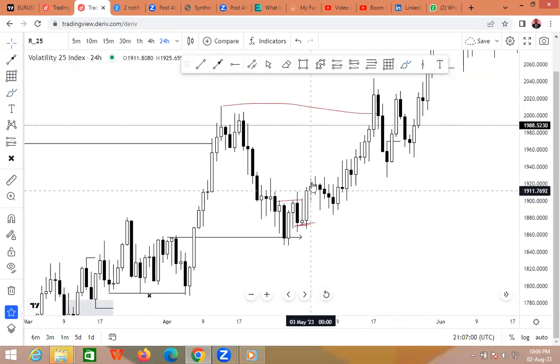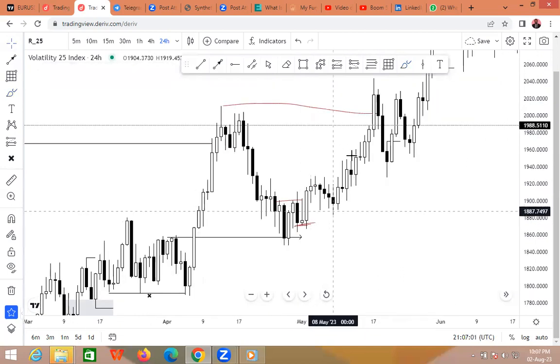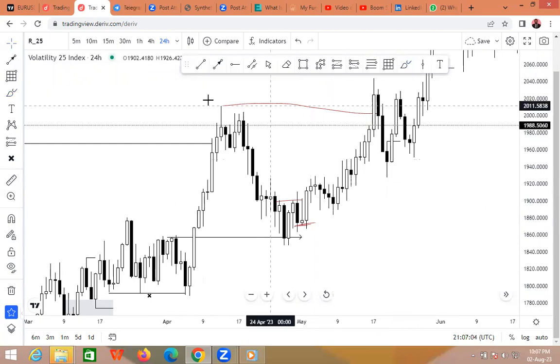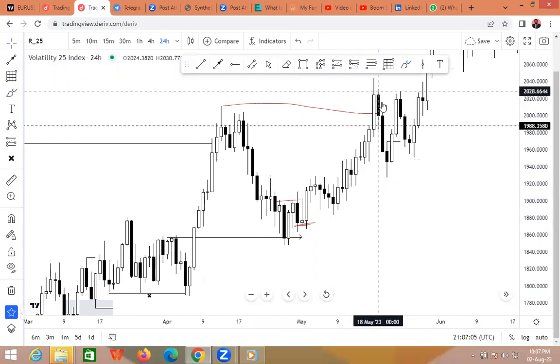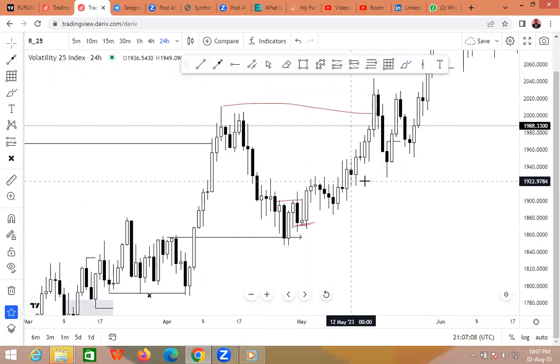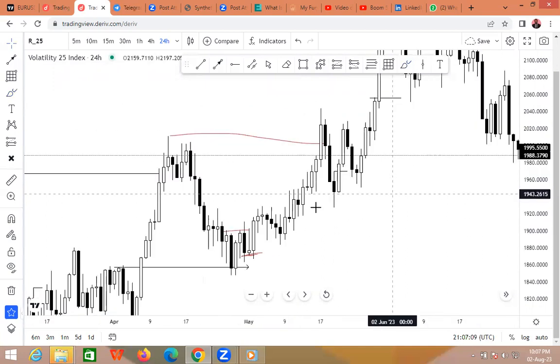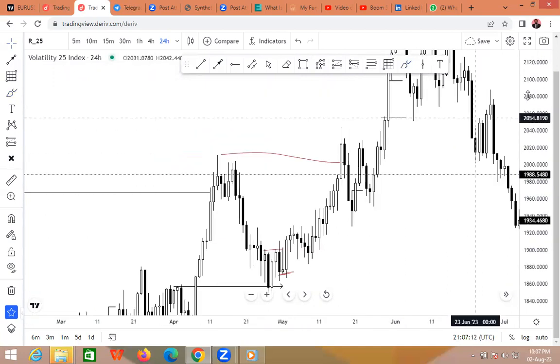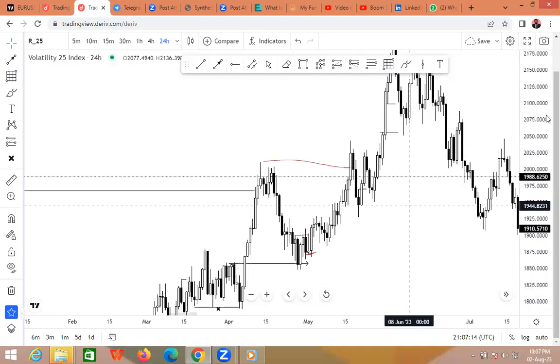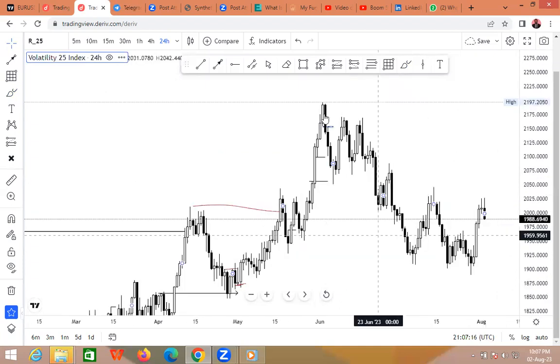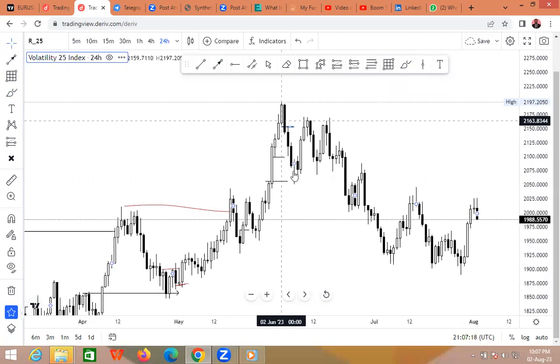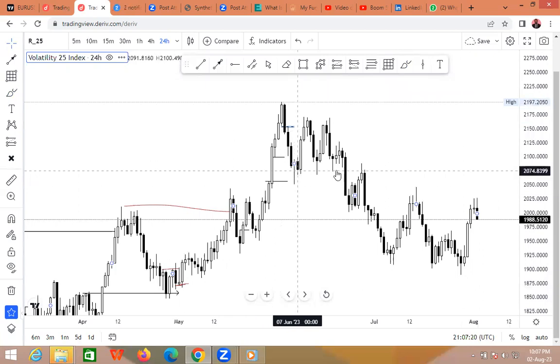So price did all this move here, came back, this second entry here, price went up and blasted. After price blasted, price came back to maybe an order block here or another block, and then price blasted. That's just how you want to trade structure until price came here and violated structure. That was the structure. Price violated, price started coming down.